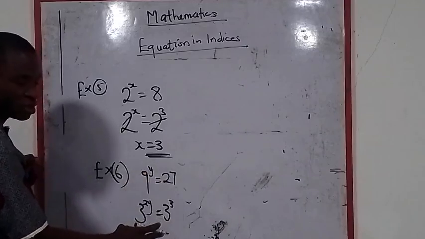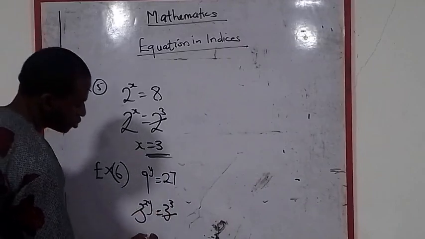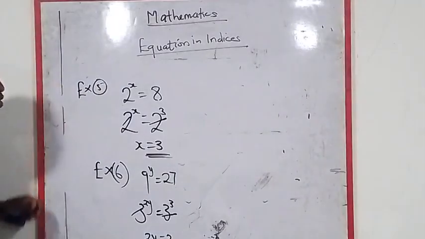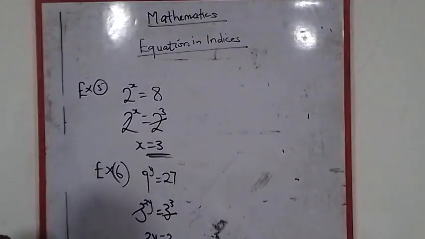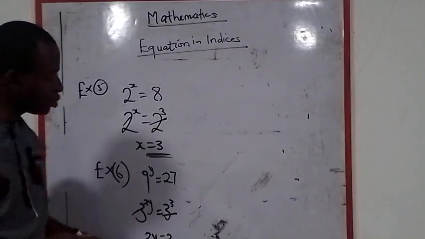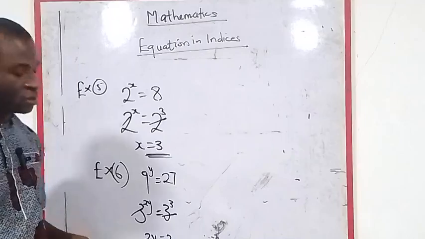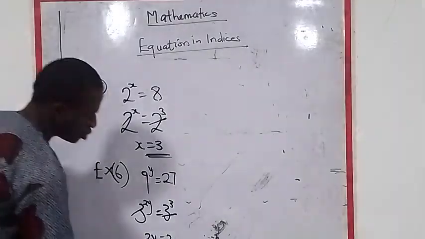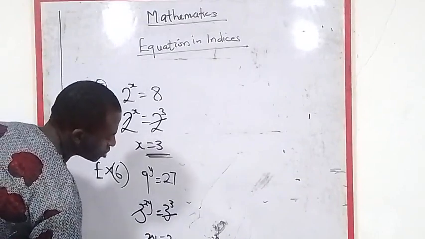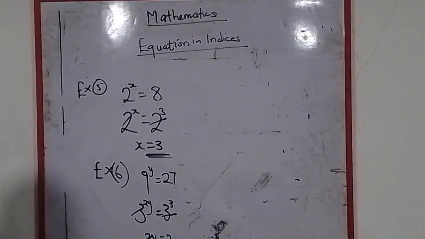There should be a progression as you go onward. As you go, 3 will cancel 3, so now 2y is equal to 3. When you go back to our simple equation principle, we know how to look for y. In case you don't know what should be done here, you check my video on simple equation. You see what should be done here. Divide both sides by 2. So y is equal to 3 over 2. So we've gotten y as 3 over 2.